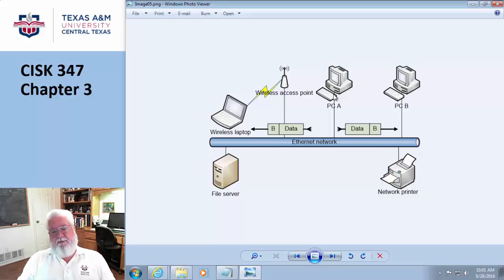Now the problem is this is not very scalable. Okay, I can't put like 1,000 machines on a single Ethernet network. It just doesn't work. Most people who've tried this in real life figure that 250 is the absolute upper limit of being able to get acceptable performance.